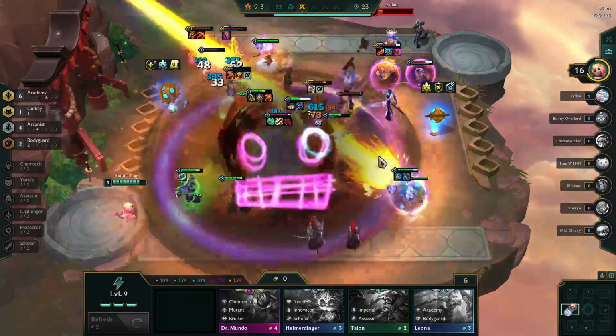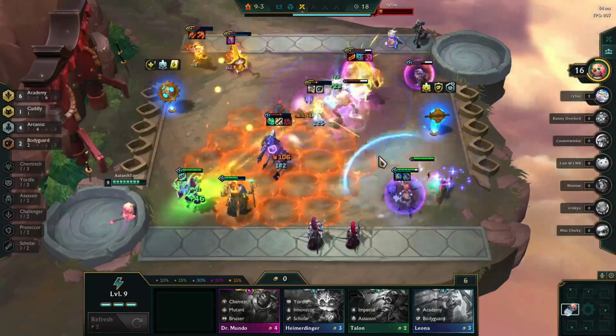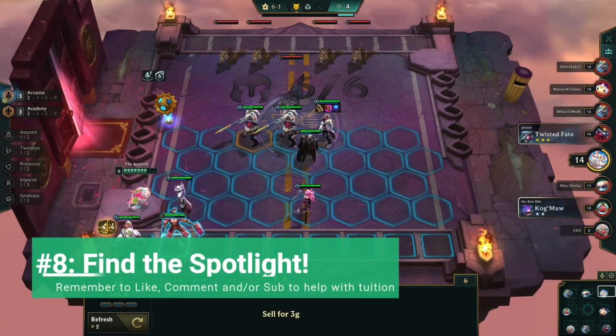I would personally suggest just focusing on the D key for refreshing and the 1 and 3 for scouting. But with that said, the more comfortable you get with the more hotkeys, the faster you're going to be able to get through and make better decisions. Tip number 8 is a neat little trick you definitely want to make use of.